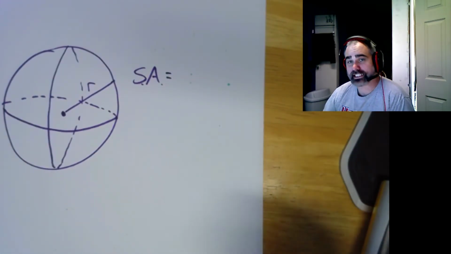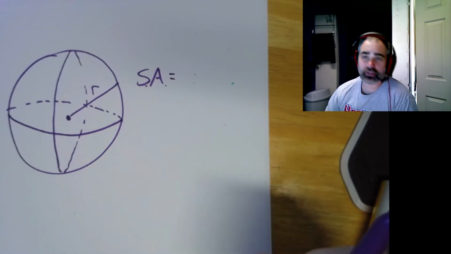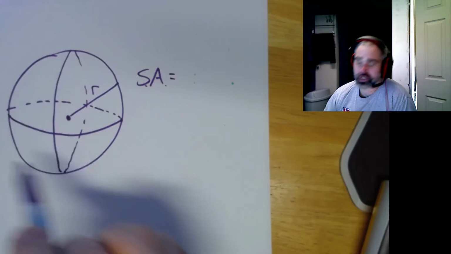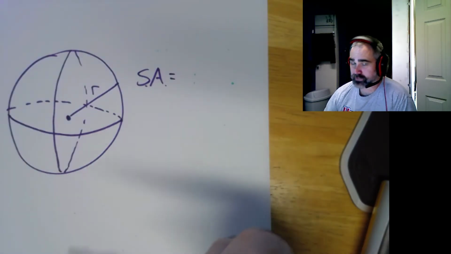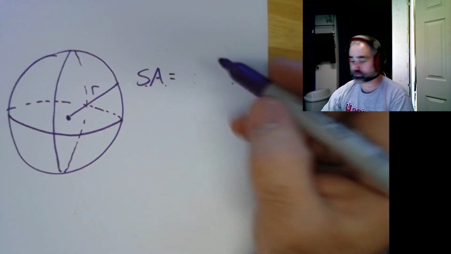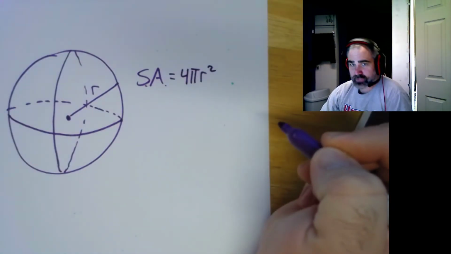Though you can get an idea of how they go. I did leave a bonus video over spring break about finding the area of a circle using infinity. That's a similar idea to what you're going to do here, but it's more complicated. So I'm just going to tell you the formula, and again, you'll be able to have this on the test, so don't panic about it. The surface area, so that's the paint that would take to go around the outside of the sphere, is just 4 times the regular area.